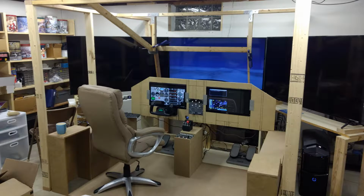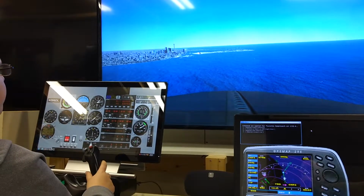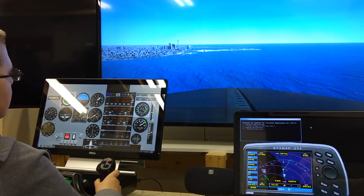I'll put another yoke over to the right underneath that monitor. I've already got two rudder pedals set up. So again, this will all be tidied up so you won't see all that wiring and all the clutter below there. Those will all be tidied up and out of sight. But anyways, work in progress.